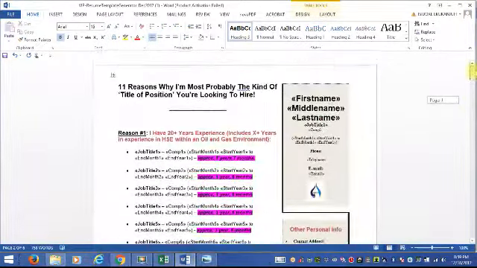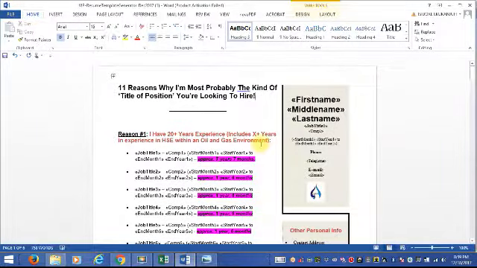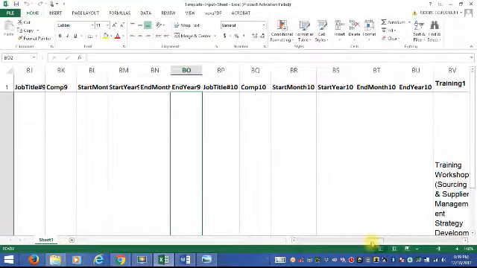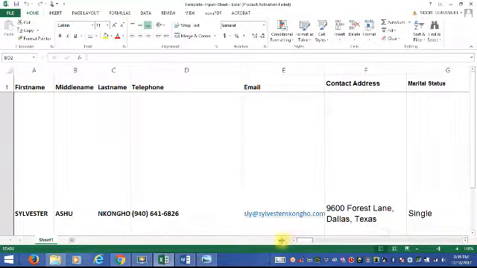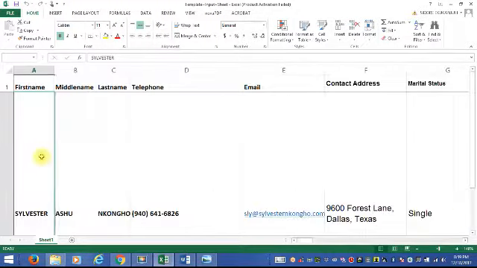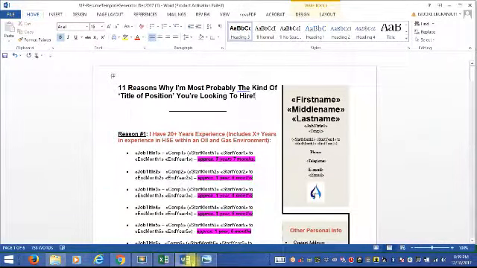So once this template is now linked to the Excel file, you have these two files. This is the Excel file here. I'm gonna show you how it looks like. Now this information, this is what you will see there. You will see my information there, but you have to replace this with yours. So how do you do that? You're gonna go to your candidate information form that you filled. So I'm gonna open my candidate information form here.